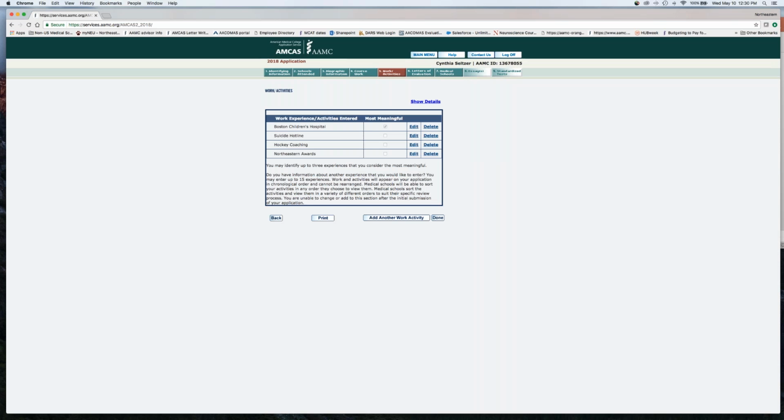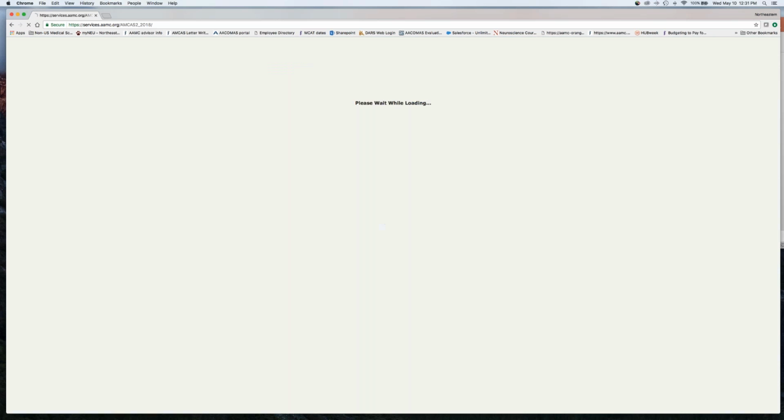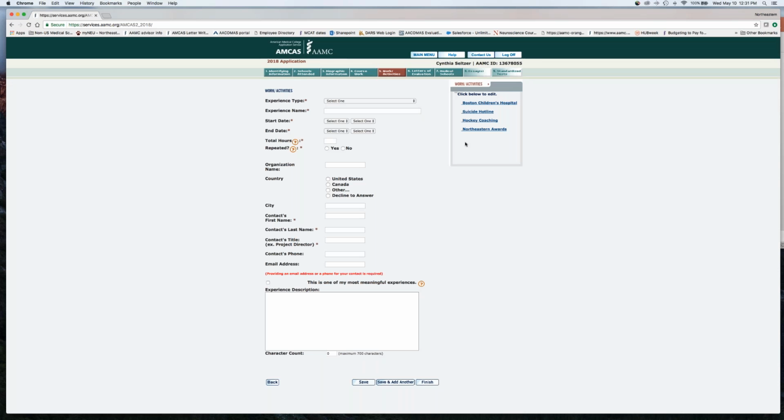So next comes the work and activities. And this is something that does take a lot of time. You definitely want to put a lot of effort into it. If you spend a lot of time on your self-assessment and on the activities and experiences on MAP, it's going to be a lot easier than if you just bullet listed a few things. The work and activities that I have in here are actual examples from students' applications in the past, and obviously they said that I could put them on here.